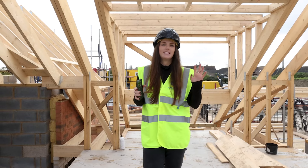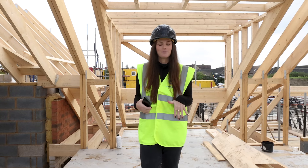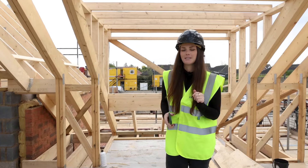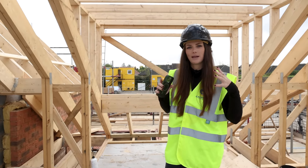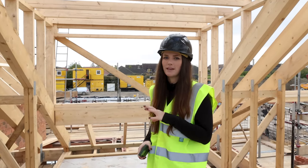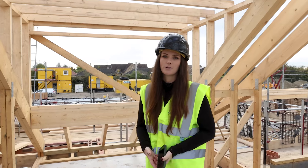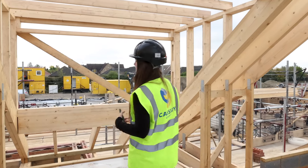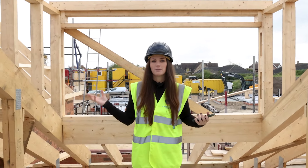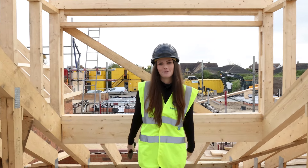We're currently in the secondary bedroom for this house type, although personally I would have this as my master because it is my preference of room type — simply for the oversized dormer that you see behind me. In a house type like this where we have somewhat restricted head height, oversized dormers are such a great addition because they add so much space and natural light into a room. This is going to be one big window — just so much natural light — which for me is one of the biggest selling points. But buyer's choice!